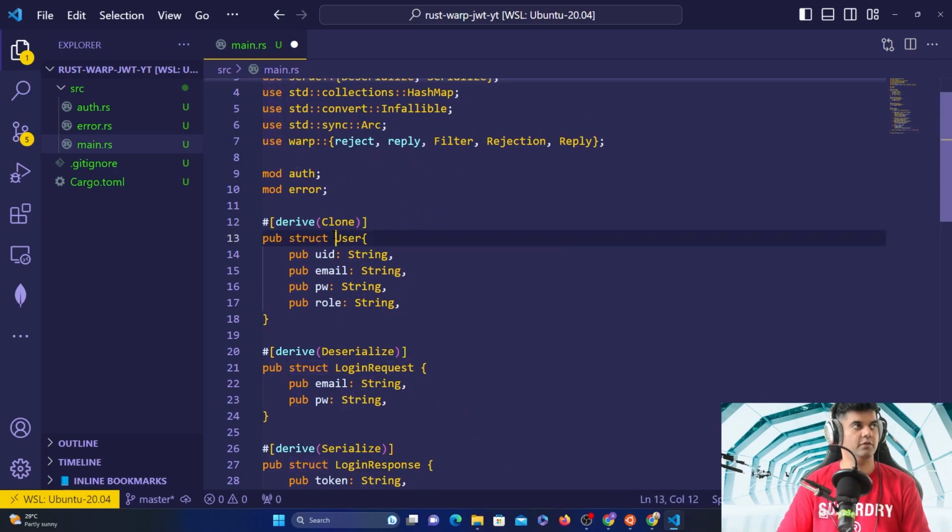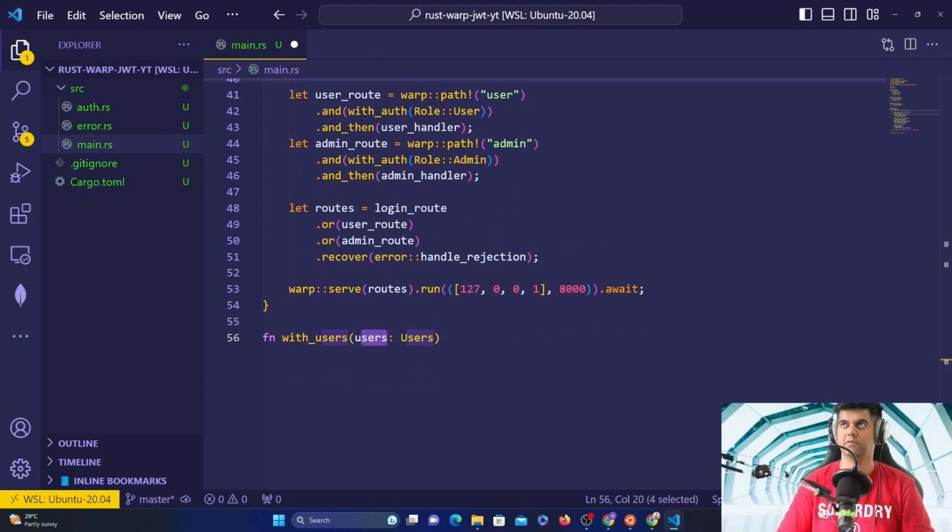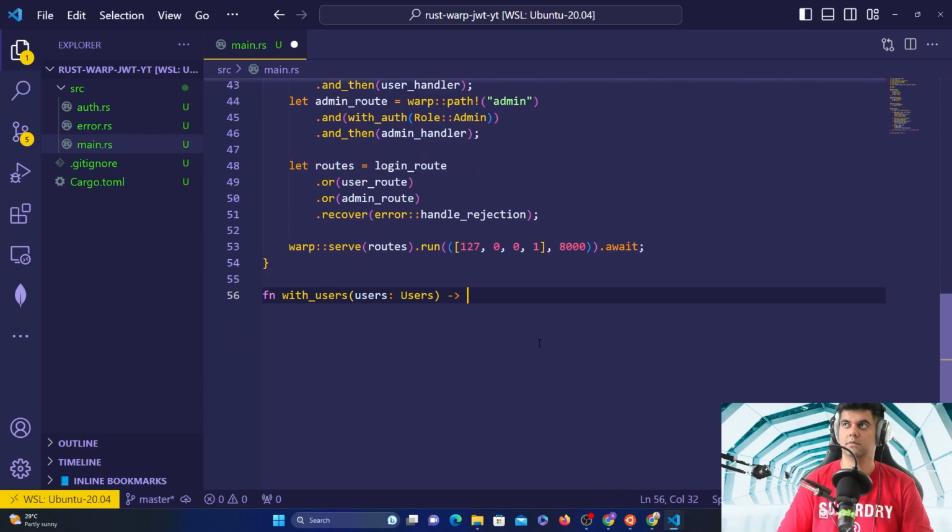So multiple of those structs, because we'll have multiple users, like I said, will be a collection of these structs. Basically, the collection of these structs is assigned to users. They will perform some functions on the users. So implement filter. Essentially what you need to do is, always we have that hash map of multiple users. We have not created those yet, but we'll create that in the init user function.